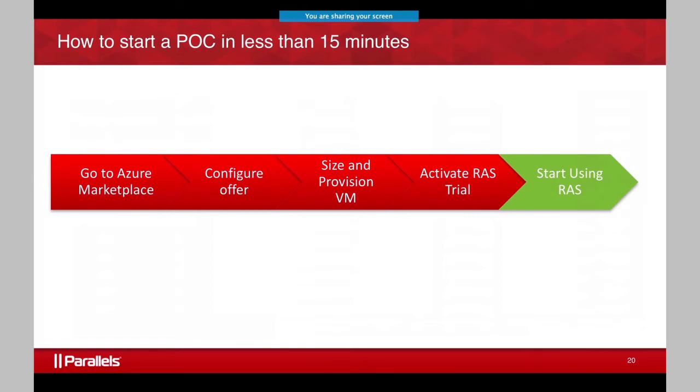We will size and provision the VM behind the scenes. You can activate a trial key and start using RAS. This particular time frame takes more or less 15 minutes or less. It depends how fast the Azure provisioning system will allow you to have the VM provisioned.